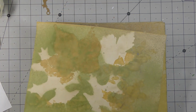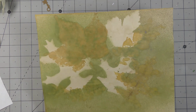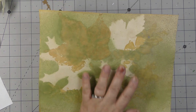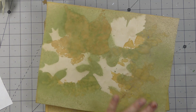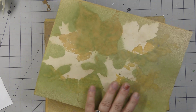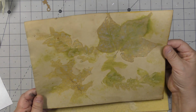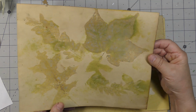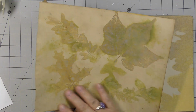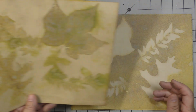So this is the back of this paper. You can see it's very mottled and kind of ethereal, and I like it. You could choose to do a little overspraying on this, or stenciling, or inking. I love this. I thought that turned out really well. And if you wanted a little bit more color on the background, just do a little bit more spraying, or experiment a little bit.